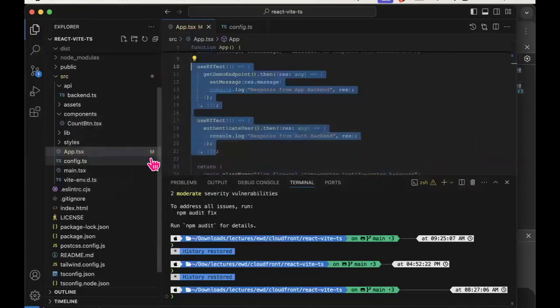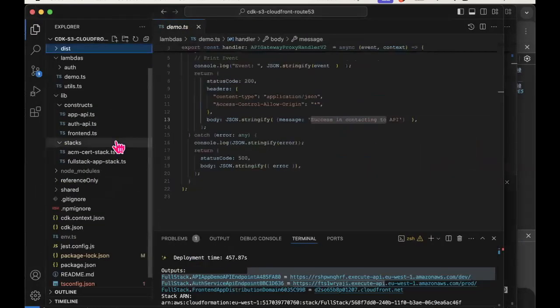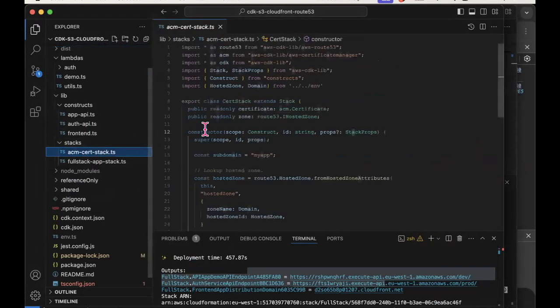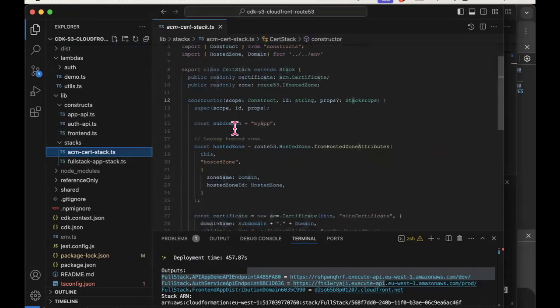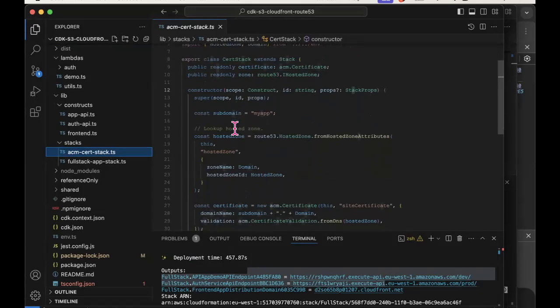Let's go back to my CDK project. That's what this stack is about. What does this stack do? Let's see.